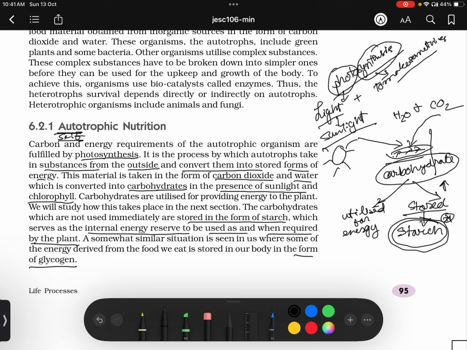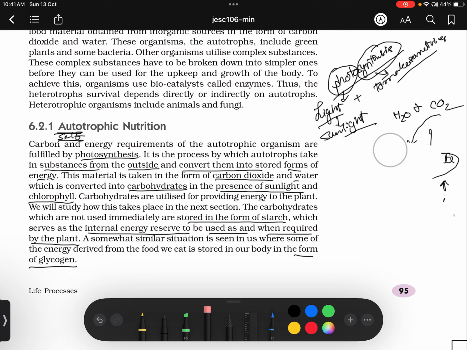And in this patta, in this leaf, this whole process happens in a structure known as chlorophyll. Chlorophyll. You have to remember this term. Chlorophyll, starch. And one part of the carbohydrate is utilized, one part is stored, the stored part is starch. Clear up to this much? Okay. Now we'll go to the next part.